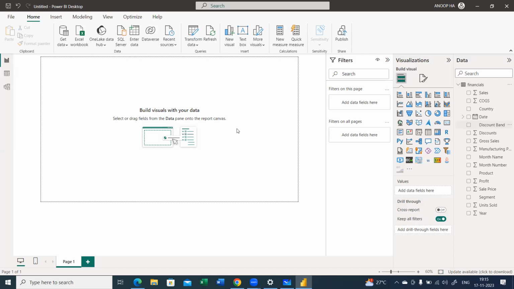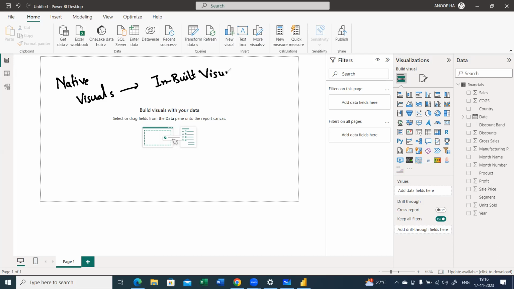Now, focusing on the types of visualizations, we have got the visualization pane. One type of visualization that we have got is the native visuals, which we call inbuilt visuals.